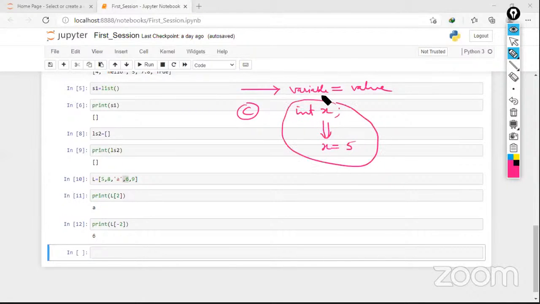This is C. But in case of Python, as a programmer, it is not your headache to write this. Whatever you feel like, as in mathematics we used to say let x is equal to 5, we will write like this. Now the computer will first go to the right-hand side and see 5, meaning an integer value. This is the conclusion after seeing this value. Then based upon this conclusion, the computer will say your type will be this. So this is a basic difference.